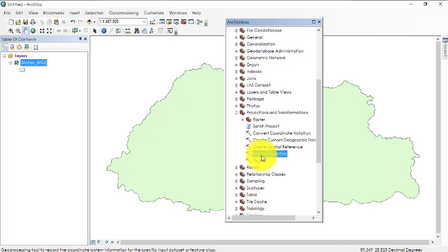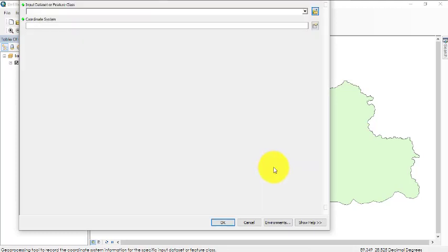So to give the geographic coordinate system, I would like to go to define, and this time my aim is to change Bhutan's WGS coordinate to GRS 1980 so that all the coordinate systems are same.